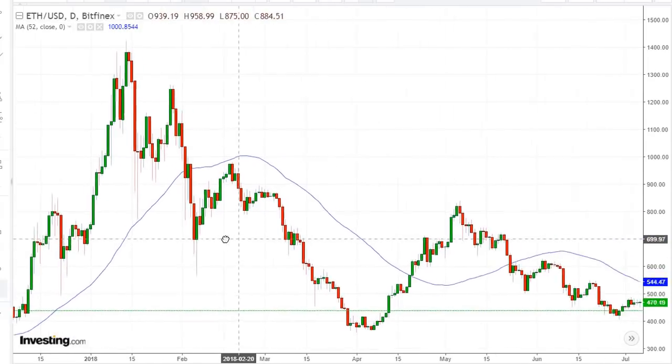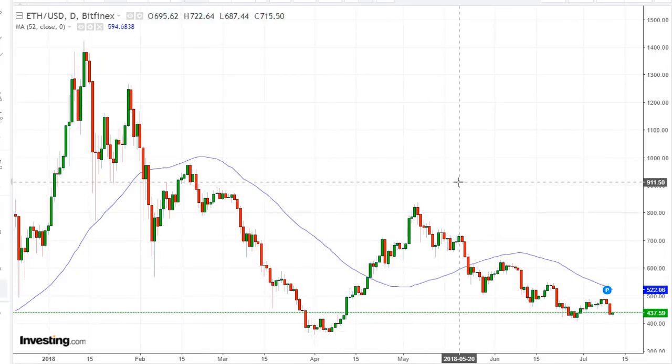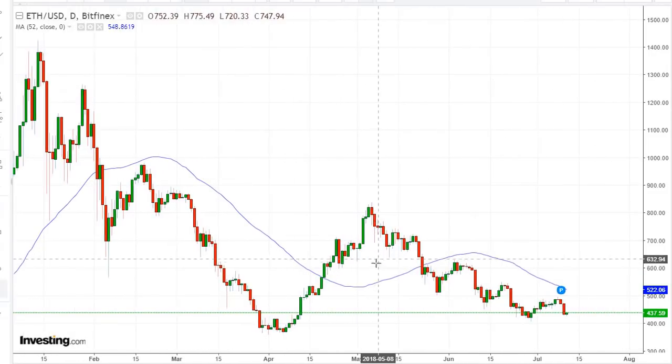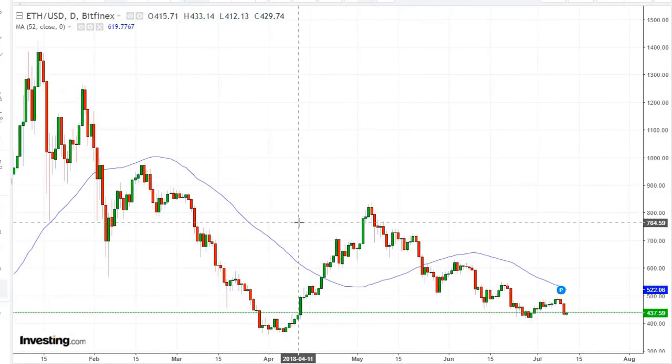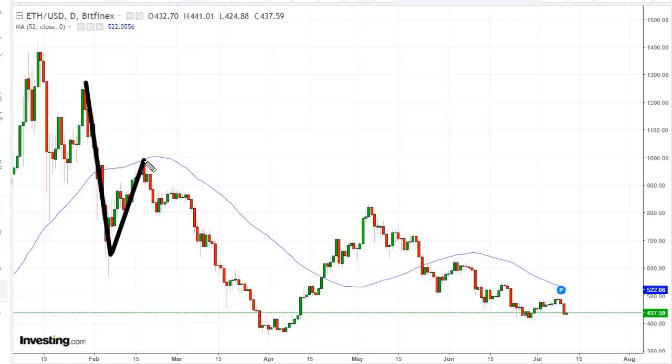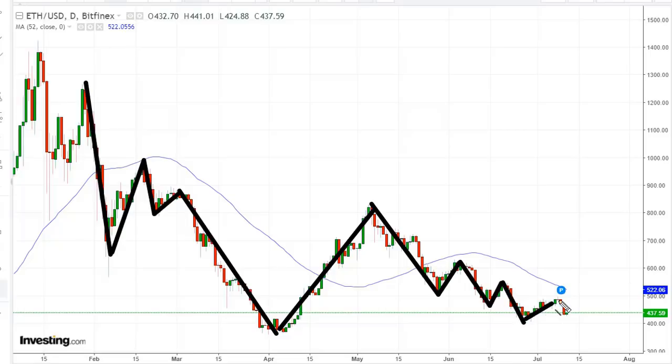Makes sense? So as you can see, the market ran up. Yes, it was above the moving average, but guess what happened here? It ran up. There wasn't really any peak here, right? So as you can see, the market ran down, ran up, ran down, ran up a little bit, ran down, ran up, ran down, lower high, lower high, lower high. So follow along with the market and have your stops in place.